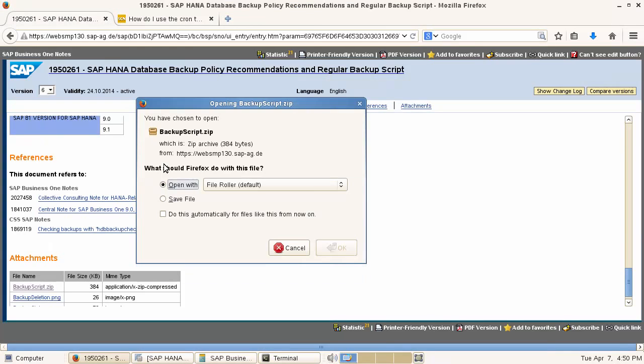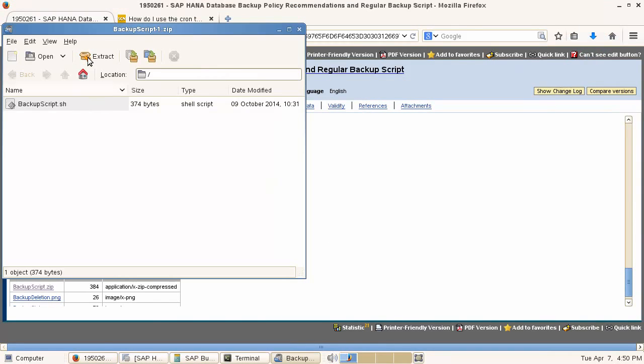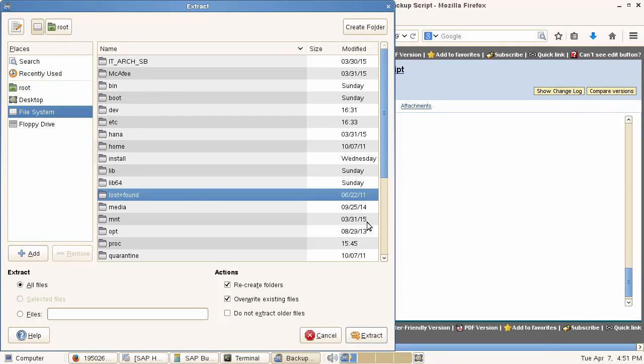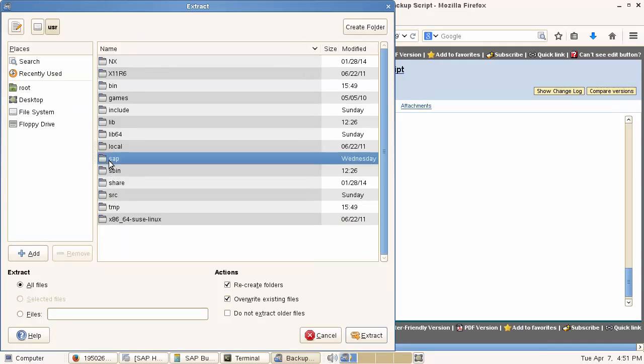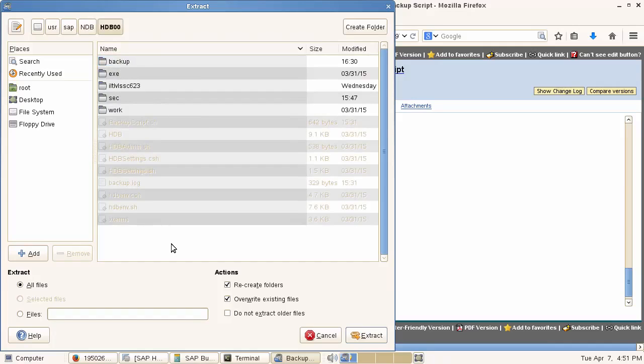So what I will do now is extract it to the HANA folder, so /usr/sap/NDB/HDB00, and here I will put it.